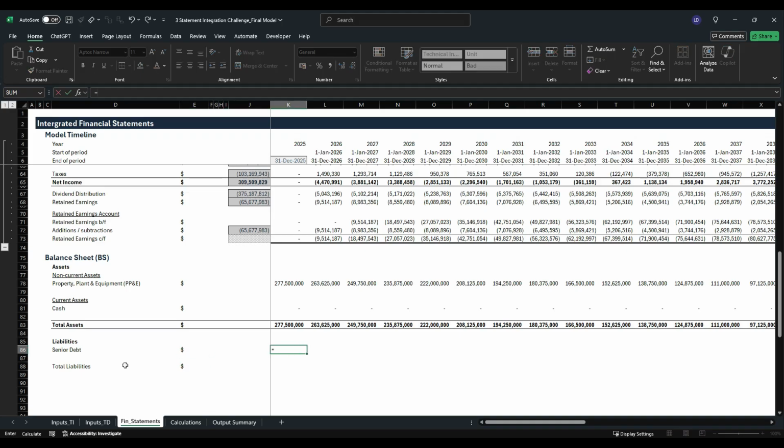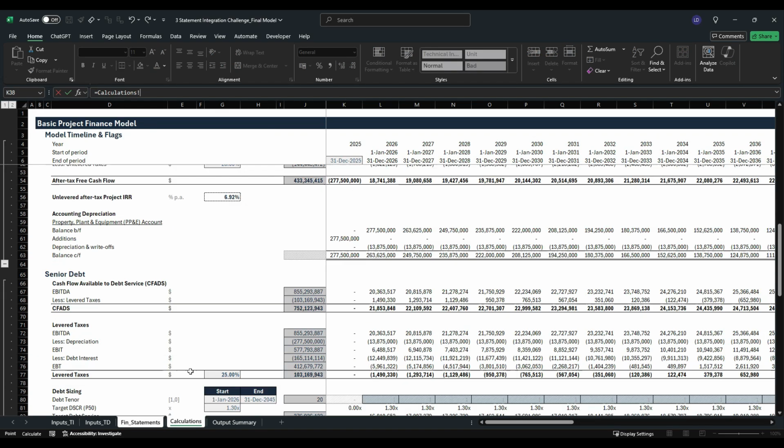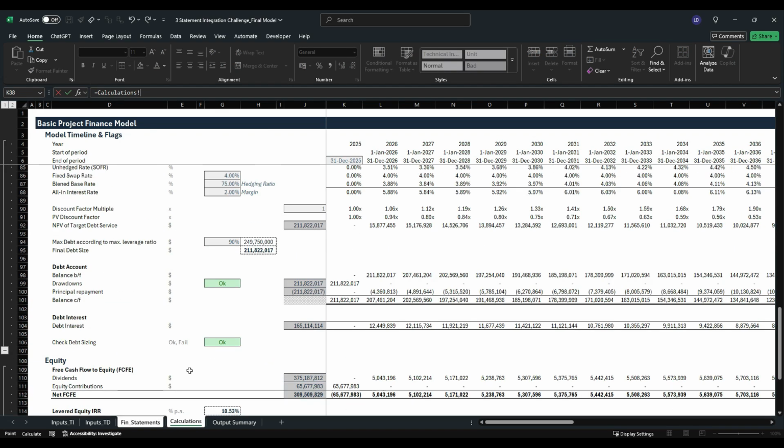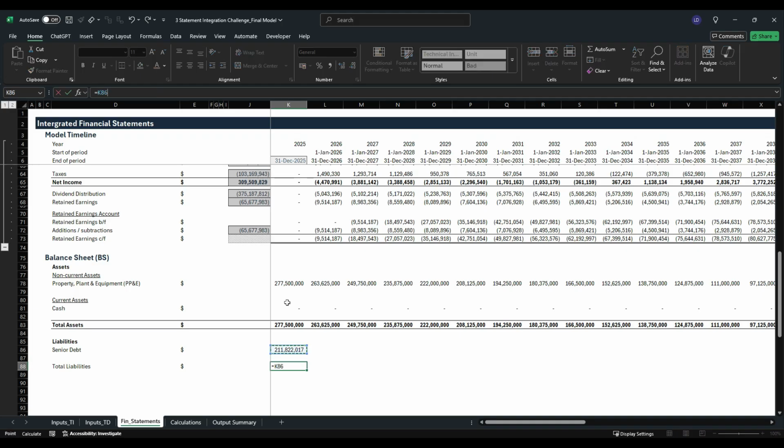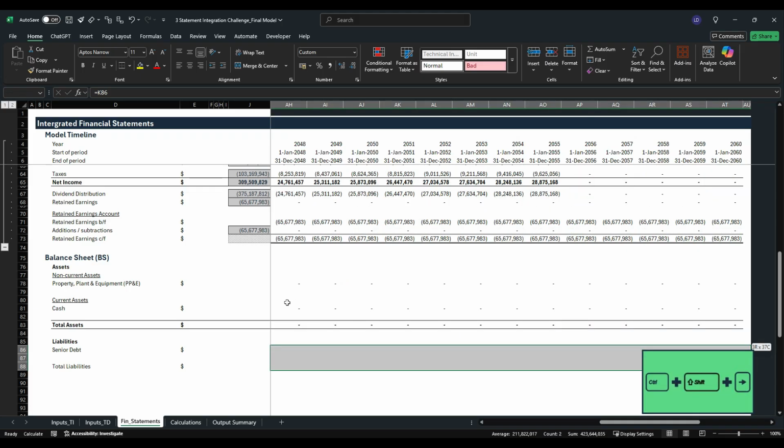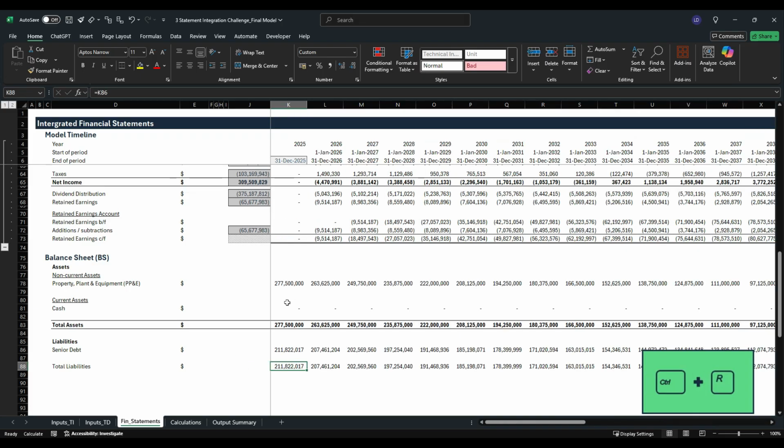Now for our senior debt, again, we will have to pick up a balance carried forward. And that is modeled further down here. And our balance carried forward is given in row 101. So link it to this, hit enter, Alt HJ, 0. Total liabilities, we can link it again to this cell here because those are our only liabilities. Drag this over, Control R, and let's pick up the style from here.